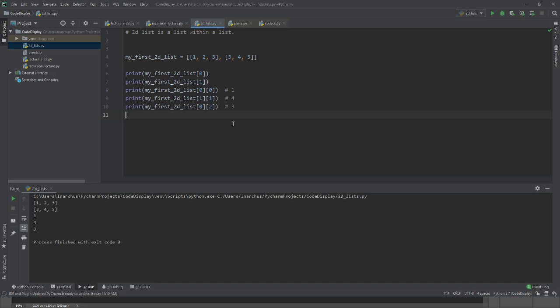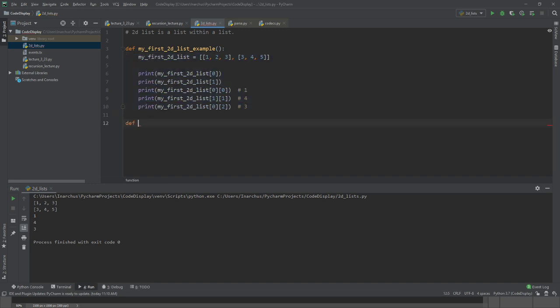So what else can we do with 2D lists? I think one of the primary applications of 2D lists is, and let me just put this into a function, that way we can not have it run. Why don't we talk about a little bit more with indexing. So let me make a 4x4 grid of numbers. So let's define our weird indexing, of course.